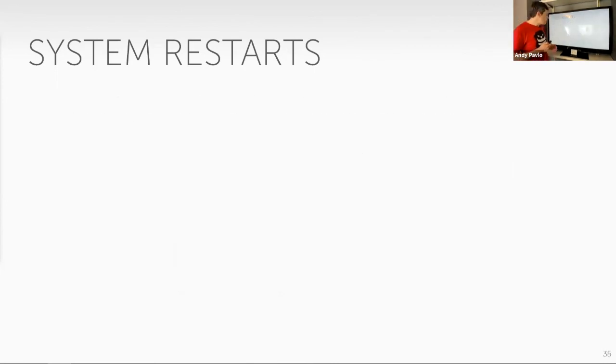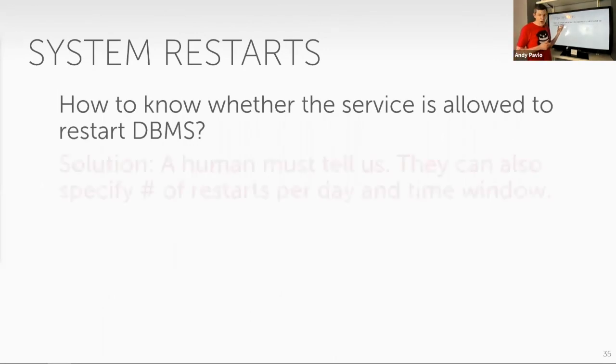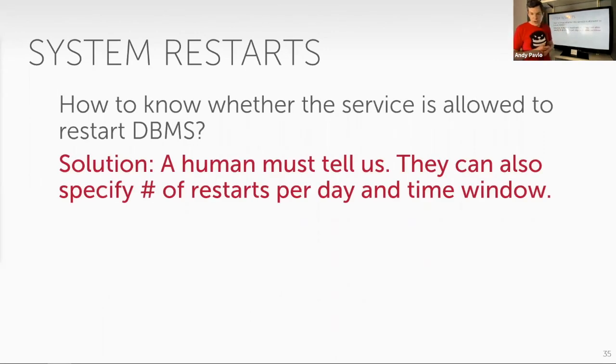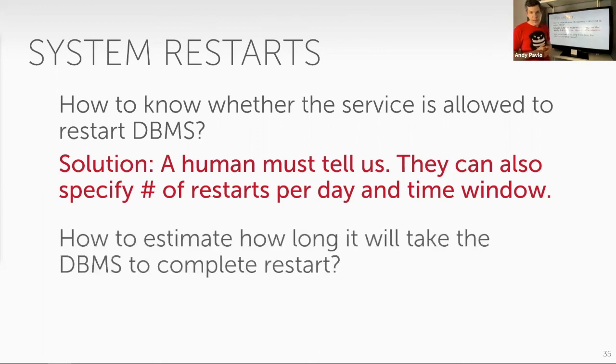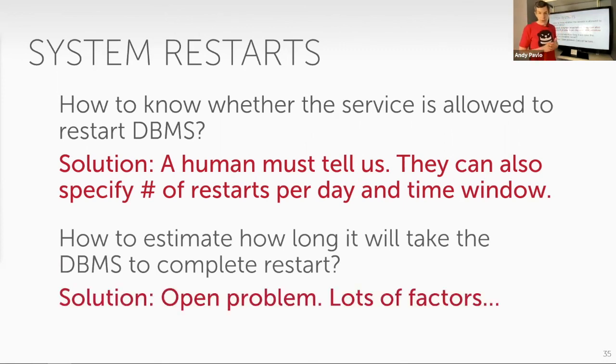So how do we handle this? The first one is you tell OtterTune whether you're allowed to restart or not, and then you can say what time of the day you're allowed to restart, and whether there's a counter for how many times you're allowed to restart. These are all things that we expose to you now through our interface. And then for how to actually estimate how long it's going to take to complete the restart, this is an open problem that we don't have an answer to because there are a lot of factors.